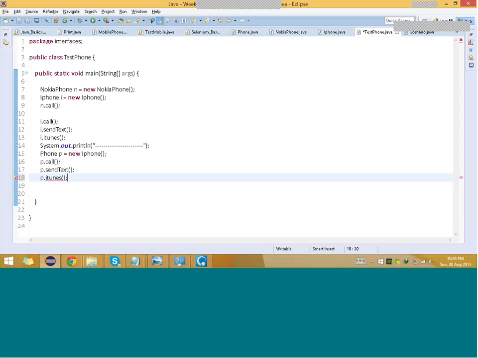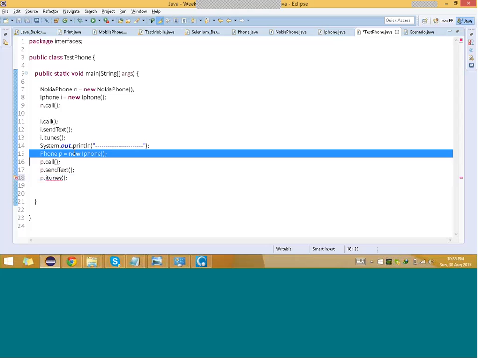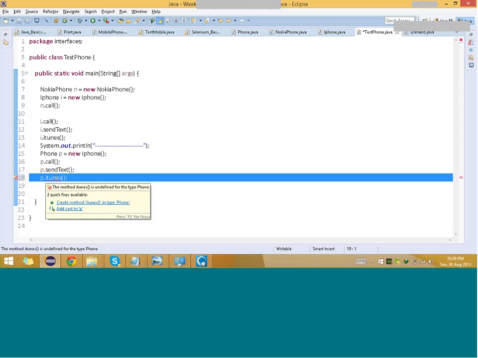So when I create the object like this, with P I can only access the functions of the interface which are implemented in the class, right? But what is the advantage then? I hope you are able to understand. If you are not able to understand, then please let me know.